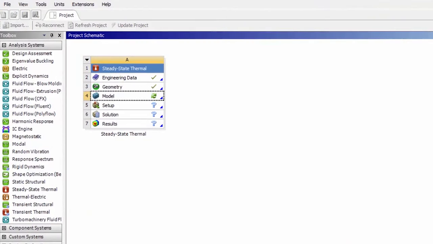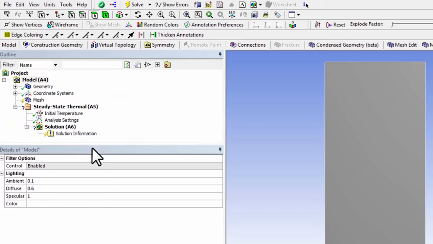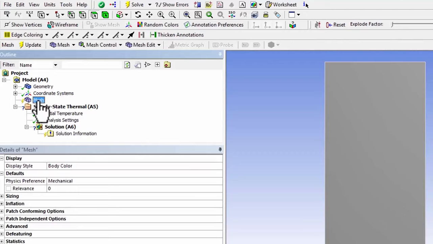This brings up ANSYS Mechanical. After a little bit of hesitation, ANSYS Mechanical comes up, so we can specify the mesh here, and we can also specify boundary conditions and so on. So let's highlight mesh. And I usually like to throw a default mesh on it. Sometimes it doesn't work for very complex geometries, but usually it works. And then tweak that default mesh to get a more suitable mesh.